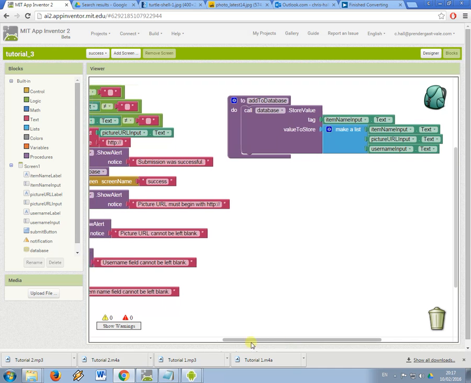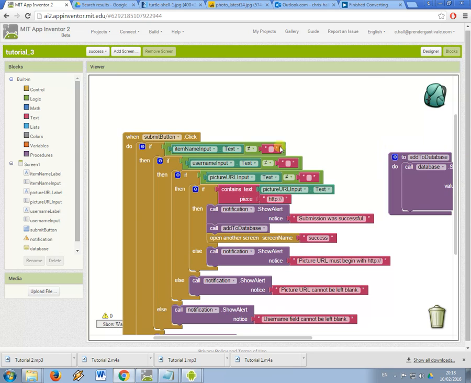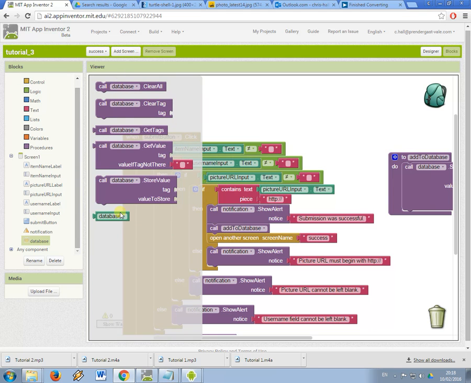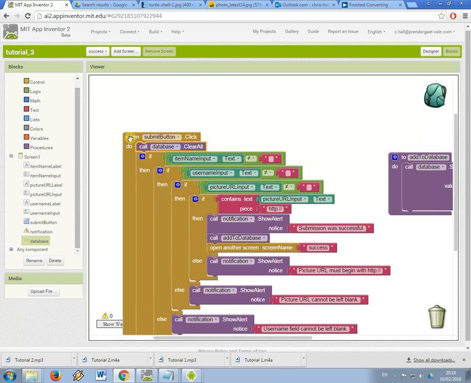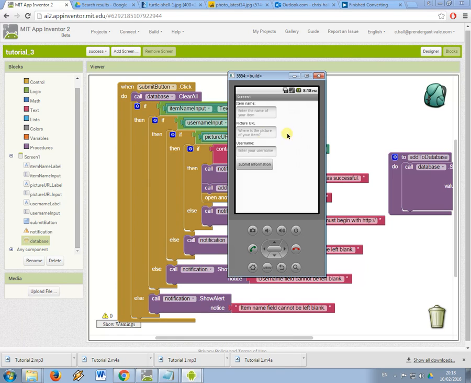Okay, so I think the problem I encountered is that it's still reading some data from the database from a previous project. So what I'm just going to make sure is that I clear the database when I press submit and then add the data. Obviously that's not ideal to wipe the entire database every time the person submits something, but for the purpose of this project, I'm only wanting to store one record of information anyway. Okay, so I'm having a look, and we're going to put the thing in again.